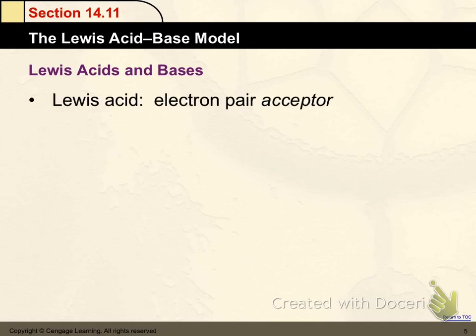Okay, here is the third definition of acids and bases. Probably the most obscure definition, but important nonetheless. You'll actually see on the top of the page, we don't define this in our textbook until 14.11. This is the Lewis acid and base definition. A Lewis acid doesn't look at protons, it simply looks at electrons. A Lewis acid is an electron pair acceptor. A Lewis base is an electron pair donor.